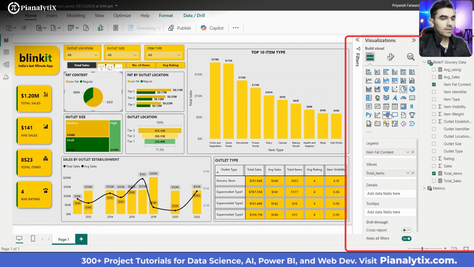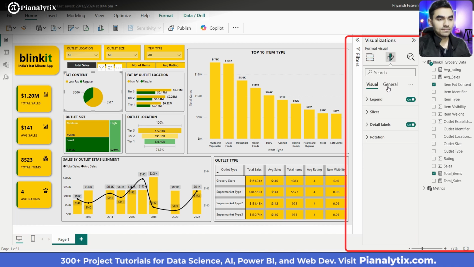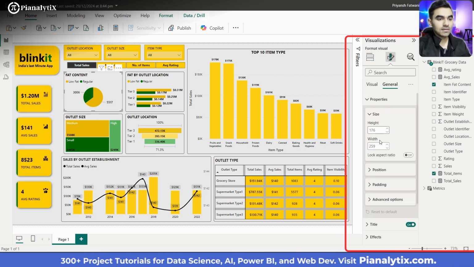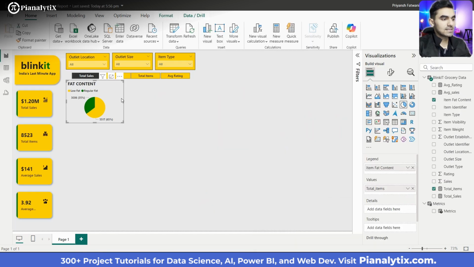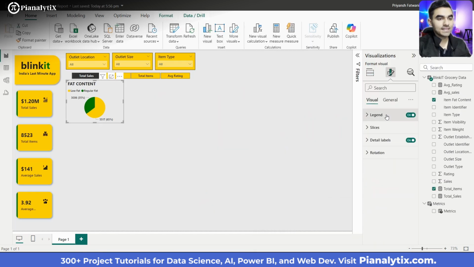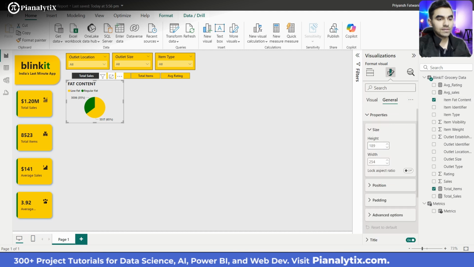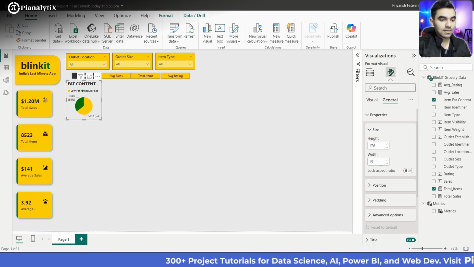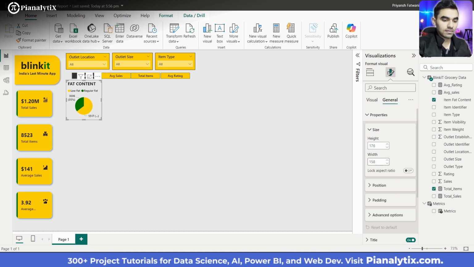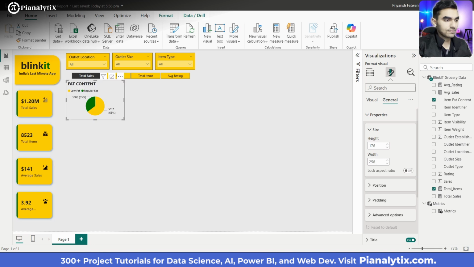Let me just verify the size of the charts. Okay, so we will change the size of this to 176 by 258 or 259.